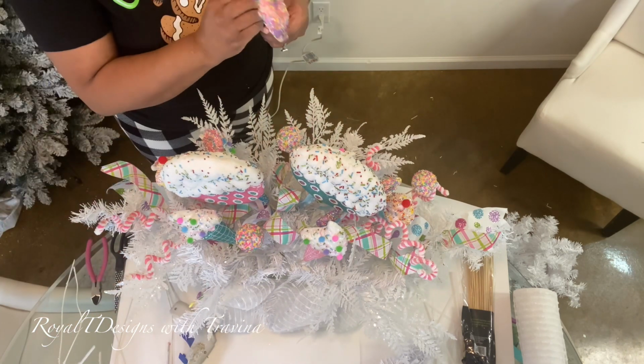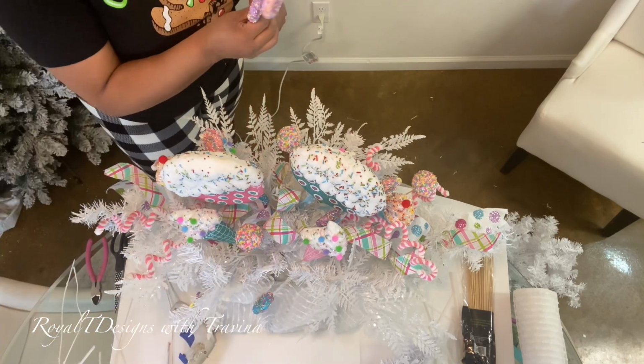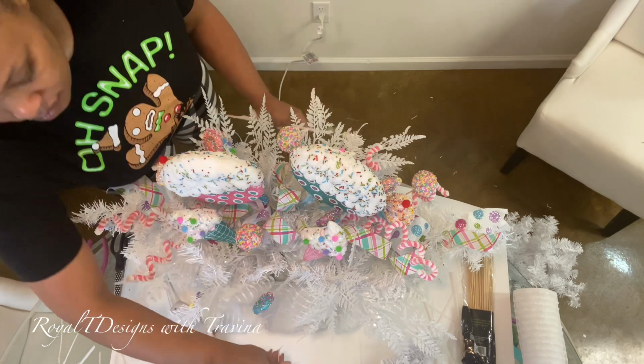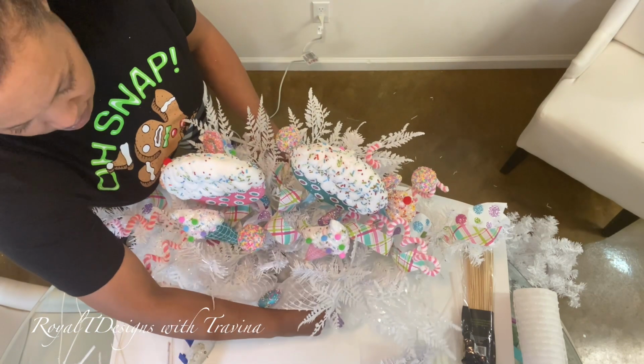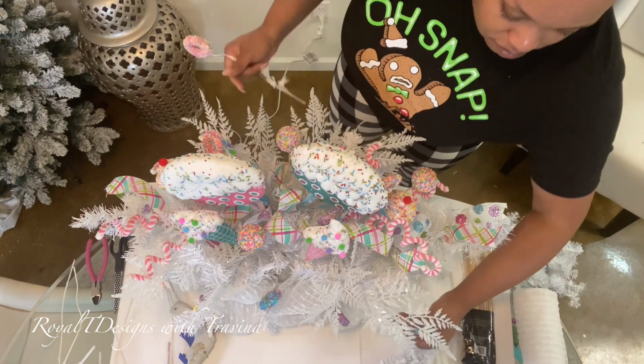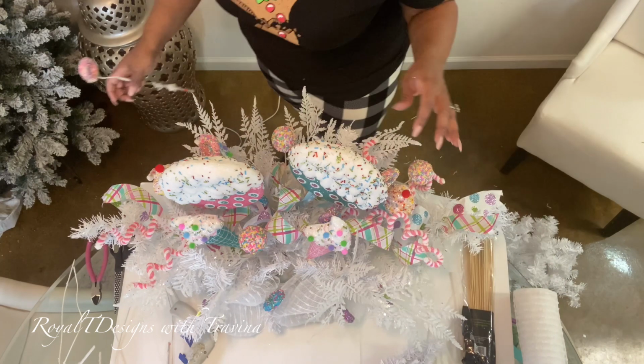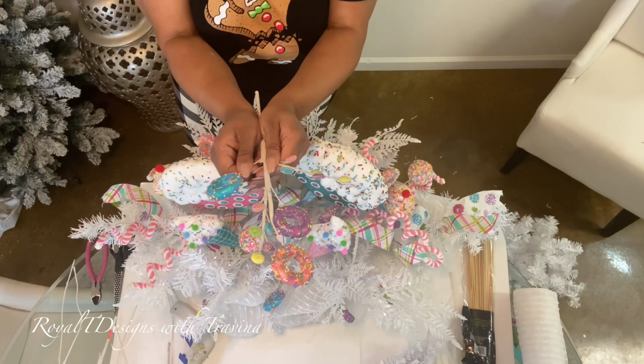And here, as you see, I am pulling one of the picks apart to spread them out throughout the centerpiece, and it just gives you a little bit more bang for your buck. So one pick essentially becomes 5 mini picks. And it gives me total creative control to insert them at my discretion. And I am loving it.